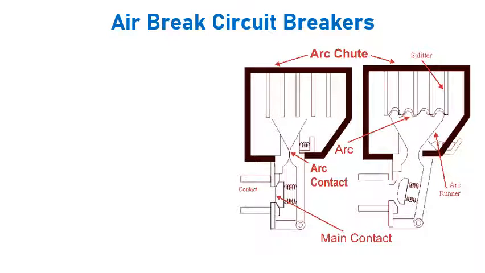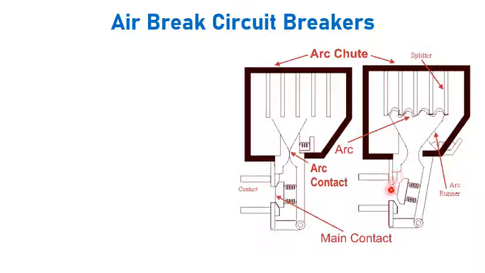Now this is the view of an air circuit breaker when the contacts are in closed position. So you can see here, this is the fixed contact, and this one is the moving contact, and these two are arcing contacts, which look like a horn, right? Arcing horns. And this is the arc tube, the place where the arc will be quenched, and these are all arc splitters. They are used to split the arc into pieces so that the arc will be quenched.